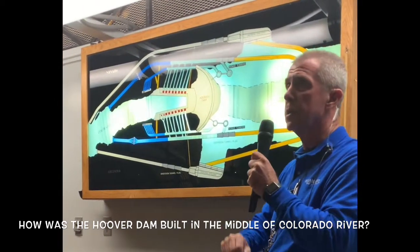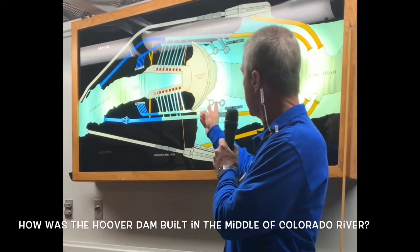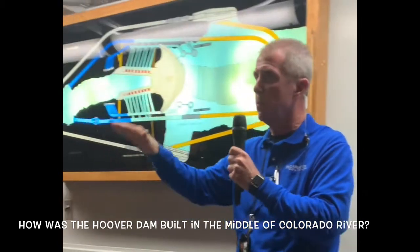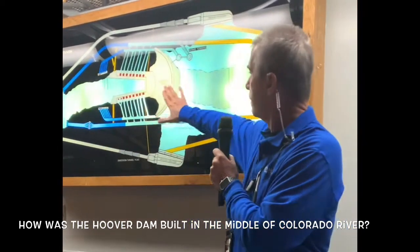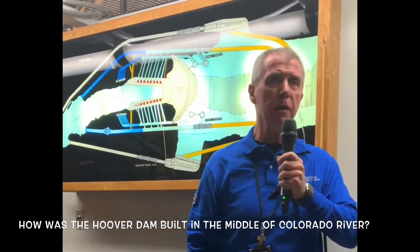In the final year of construction, 4 intake towers were built, 2 on the Nevada side, 2 on the Arizona side. Each one of these towers is 395 feet high. They rest on solid rock ledges that had to be blasted out of the solid rock canyon walls. Now folks, that was an engineering feat that was not surpassed for many, many years.